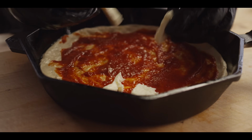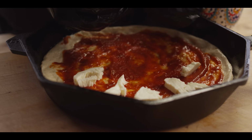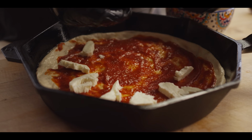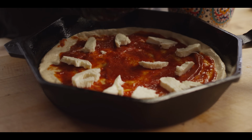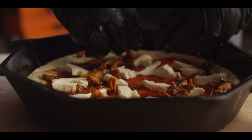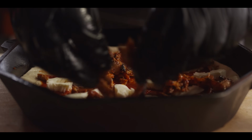It's got a lot of moisture to it, so you want to be careful here not to add too much of this cheese, because this, along with the sauce, you may end up having your topping swimming rather than sitting on top of your pizza. So just don't go too crazy. There's a lot of moisture in here. From there, we're going to take about half of that chicken that we just grilled, spread that across the surface.